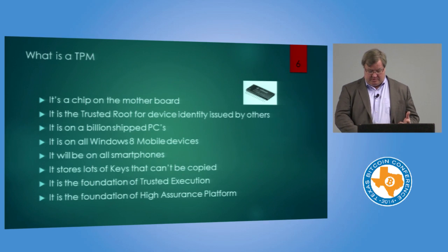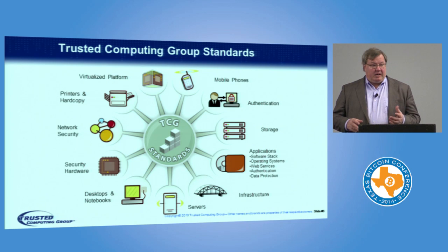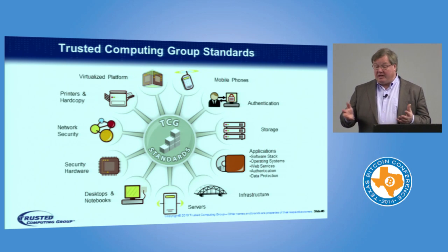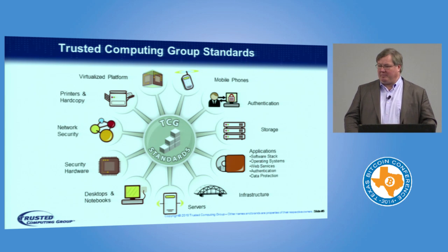A few of these would touch the Bitcoin community. One of those is the simple process of trusted computing within the device. Another is printers and copiers. It turns out that there's this whole problem in printing secure identities, and there's been a working group working on secure printing capabilities — which obviously, if you had those capabilities in every generic HP printer, would be kind of fun if you were printing private keys and you wanted to know that they were tamper resistant, hadn't been altered, couldn't be copied, and that there was proof that they came off the right printer.